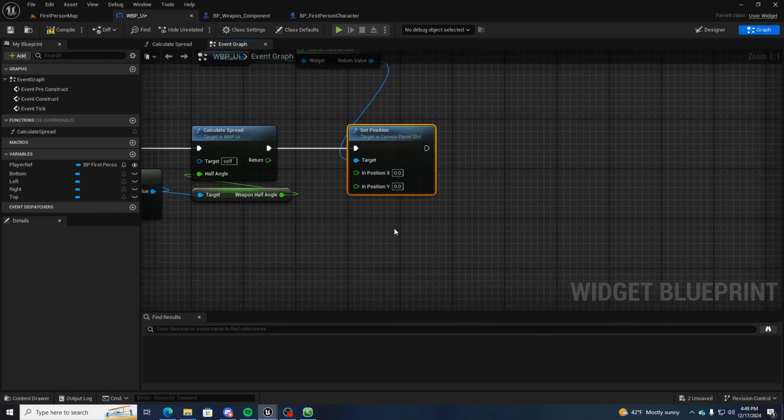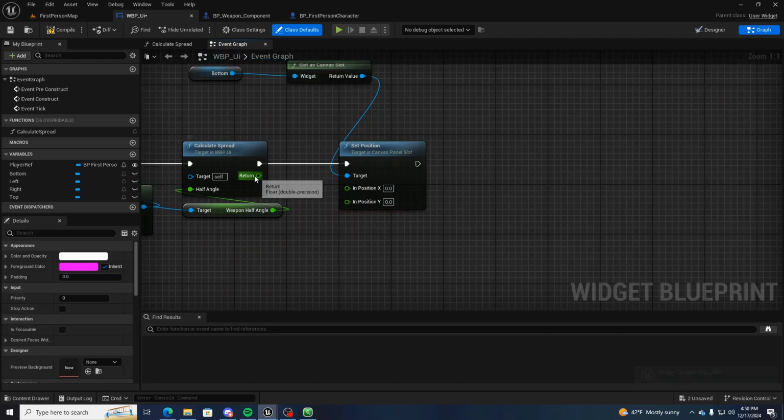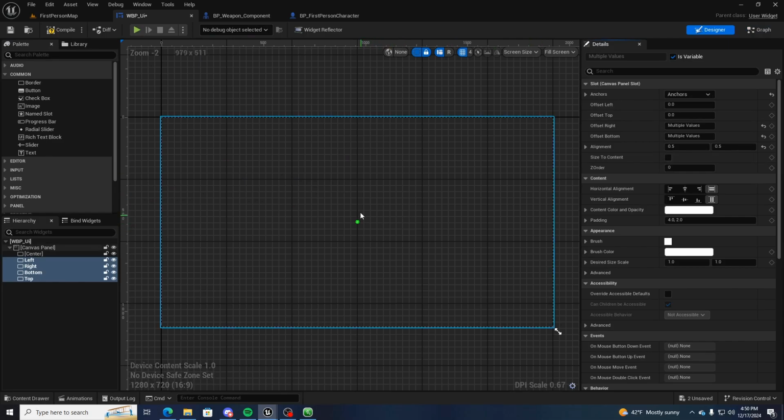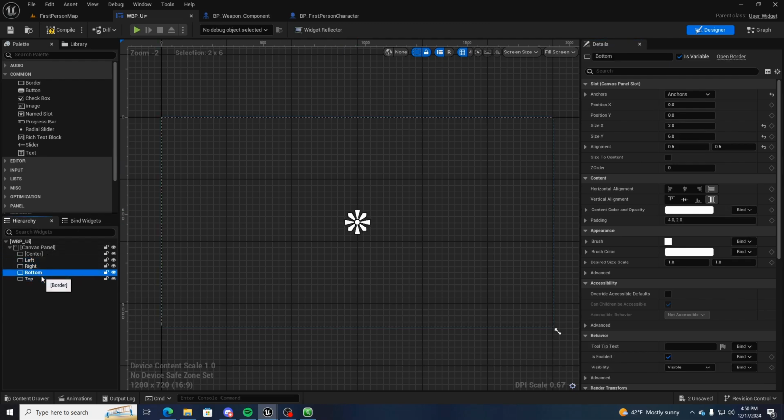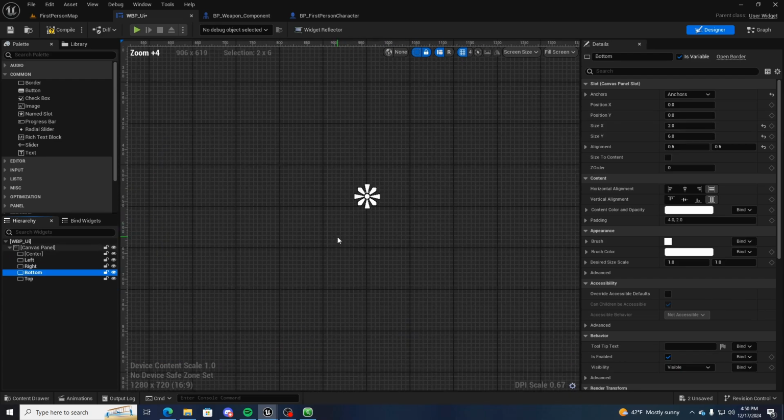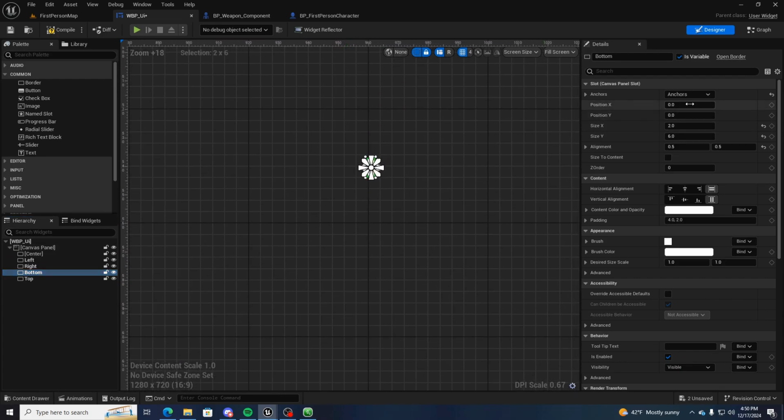So we're going to split the struct pin. Then we're going to drag out of the return node and put it in position Y. The reason why we're doing that is because in our designer, our axes are inversed. So if we look at our designer, if we add more to our Y, we're actually moving down.